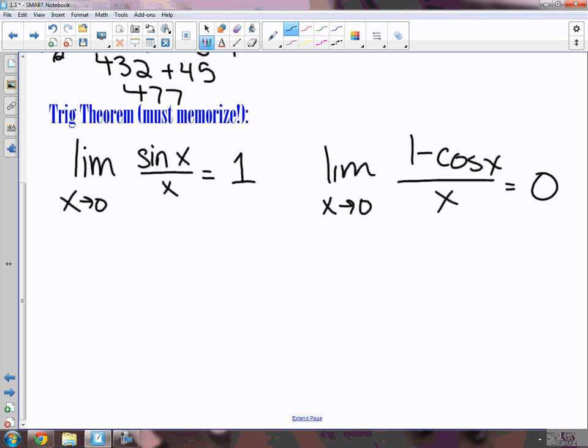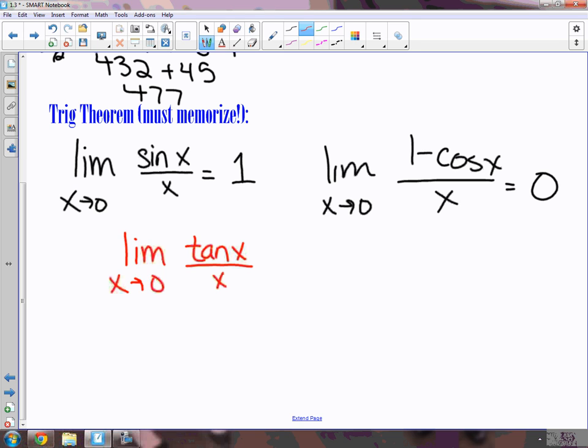Let's say you had a problem like this. Well, the 2 trig theorems, one has a sine, one has a cosine, neither one of them have a tangent in them. So you know last year how you had to get equivalent expressions, and we did that trig magic square, you had to get things changed into different forms. It's because we have to solve different things like this. So what's an easy equivalent expression for tangent? Sine over cosine. And I think one of the tips that Mr. Fireball gave you last year is if you can get it into terms of sine or cosine, it's usually easier to work with. So we're going to rewrite this in terms of sine and cosine.